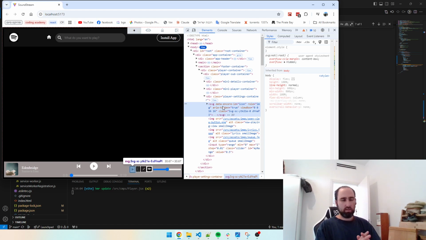All right. So this is how you can take an SVG and insert it into your own design. I hope you can use it well, and I hope you like it. If something is not clear, you can add it in the comments, and I can answer you.